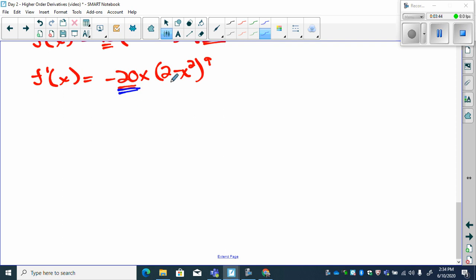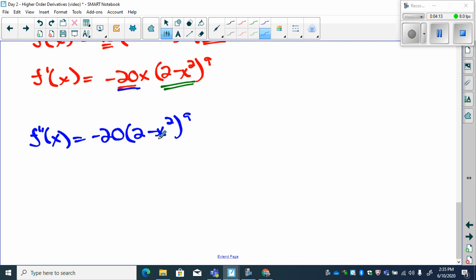All right, so this would be the first, or f of x, and this would be the second. 2 minus x squared to the 9th. So when I go to do the derivative of this, f double prime x, it would be the derivative of the first. Well, what's the derivative of negative 20x? That's negative 20 times the second, 2 minus x squared to the 9th. So there's f prime g plus, okay? So it would be plus f of x. So instead of writing plus negative 20x, I'll just write minus 20x. And then times the derivative of the second.